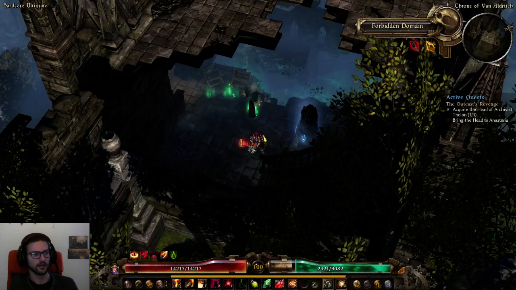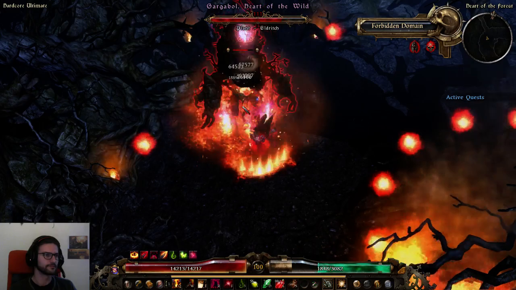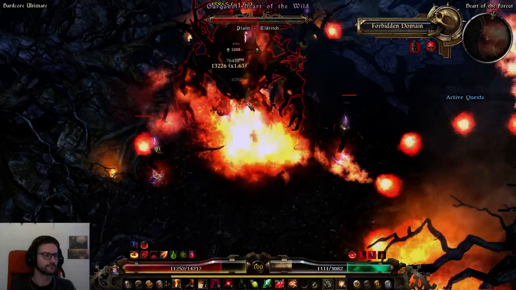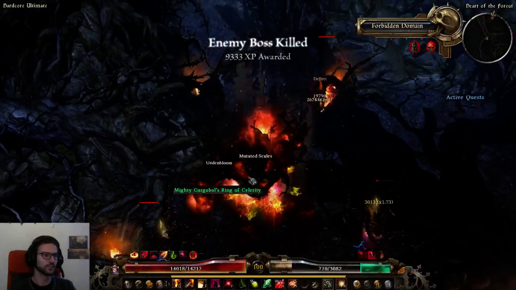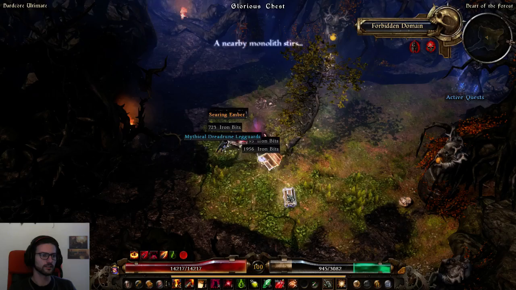Alright, for those of you that asked how fast can I kill Gargabol on this character, well, there you go. Just face tank, you have enough defensive procs, you don't have to worry about anything. If his HP is gonna wobble around, just keep on attacking and you're just gonna smack him to death super quickly, actually.